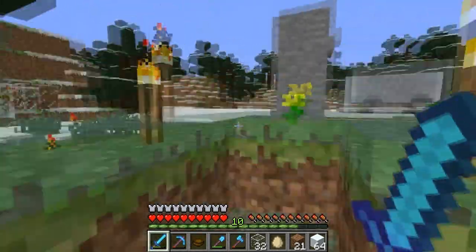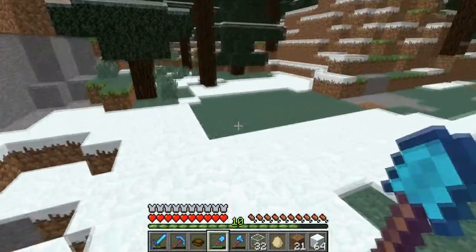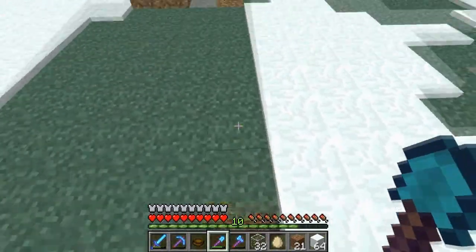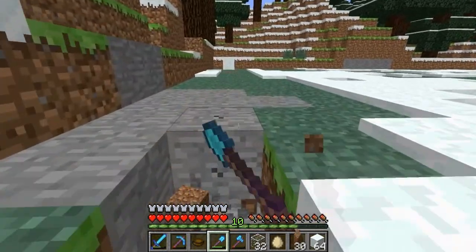Okay. So now what I'm going to do is I'm going to come out here, and I'm just going to dig down one in a line right here, like this. And then we're going to throw the sticky pistons right in here.